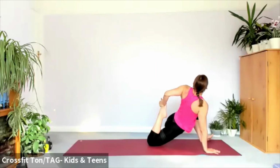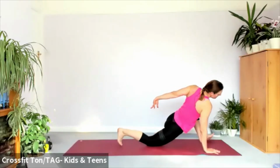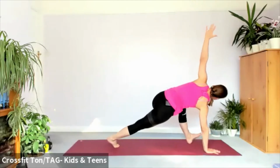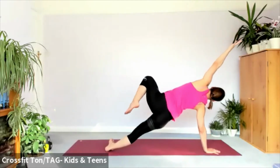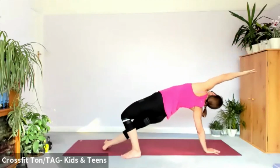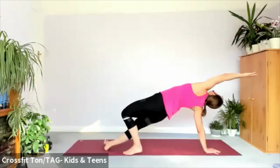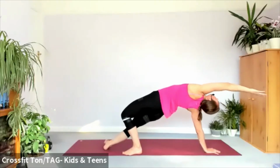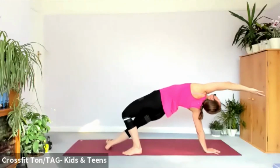And guys, we've got one more thing here if you want to do. We've got a wild thing. I'm tucking the right toes under, going through an easy twist, left fingertips to the sky, and I'm sweeping the left leg to the back, and maybe tap it behind you to open the hips. If you have a wheel, excellent time to go for it, or stay with me and keep reaching left fingertips to the front and lift the hips, shoulders high.